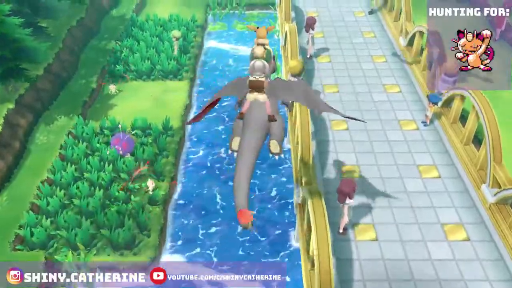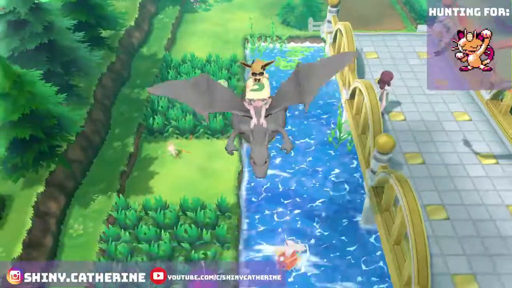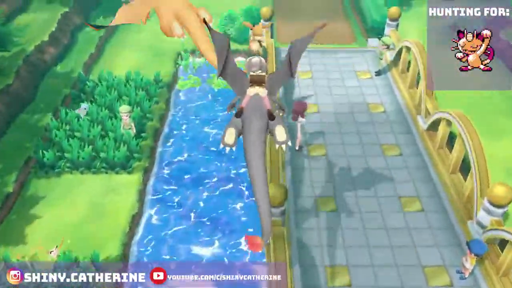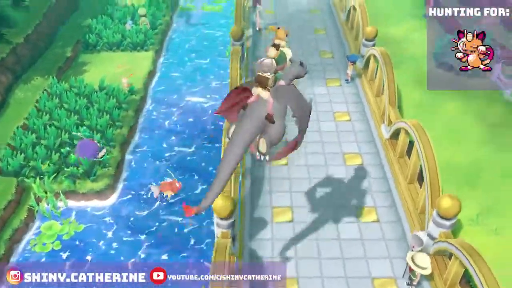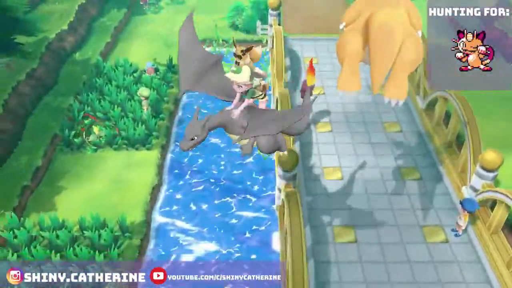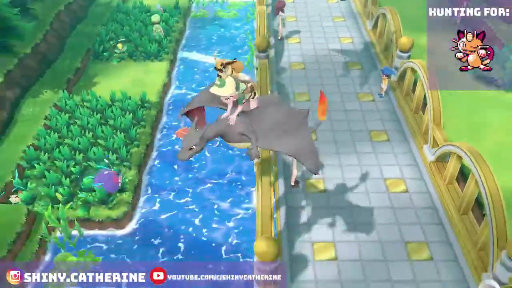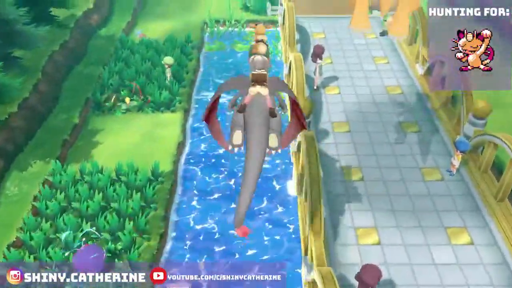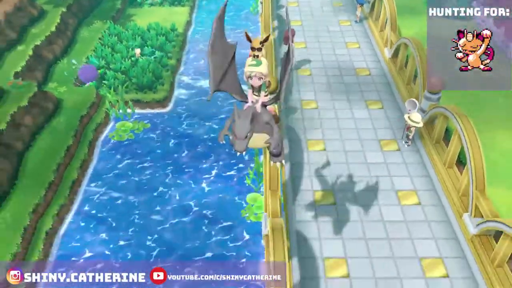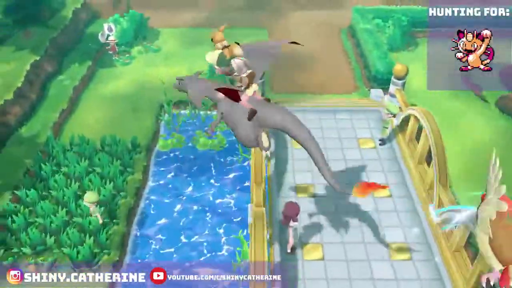But yeah, I was just about to talk about the shiny Cresselia that I got. What I didn't say in the video is that I had hunted for shiny Cresselia for about 3 months on Alpha Sapphire, and I didn't get anything. It sucked because this was when I was just getting into it and I had no patience whatsoever. But then when I found out I could hunt for it in Ultra Moon, I decided to do that.